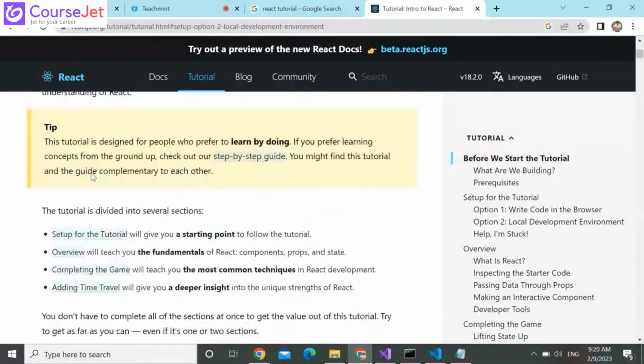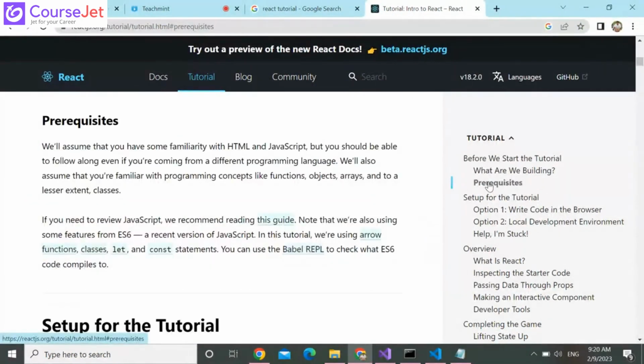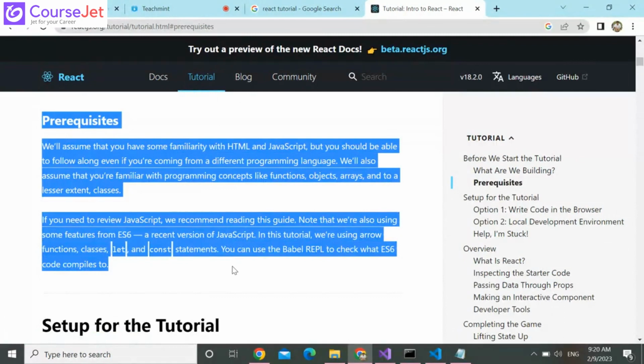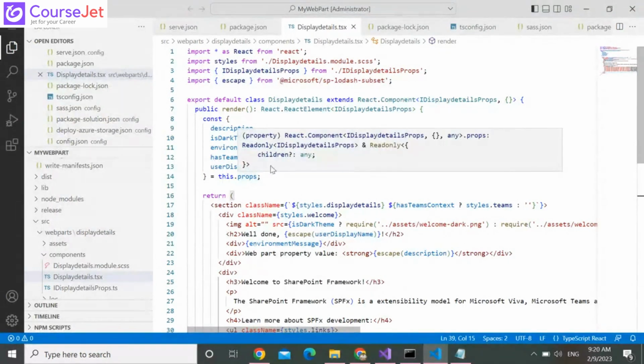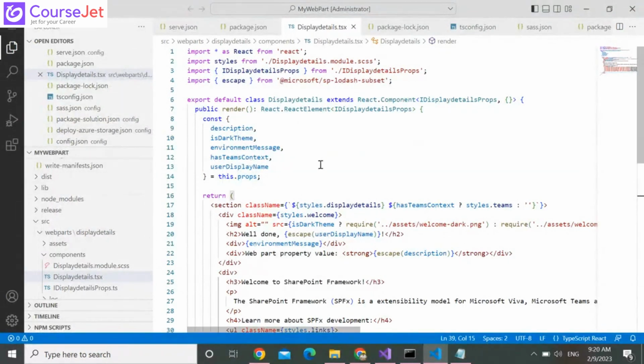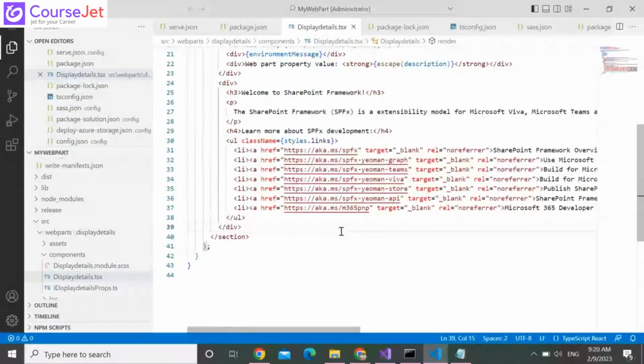Intro to React. Same way they can develop another component, and this component is the same thing. Prerequisites is about the component, about React, what are the things needed. So for each functionality they'll have a separate component, and it will start from one single point only. If we need to go to any other page, there are multiple concepts like routing and state. Many concepts are there, that we will see one by one.